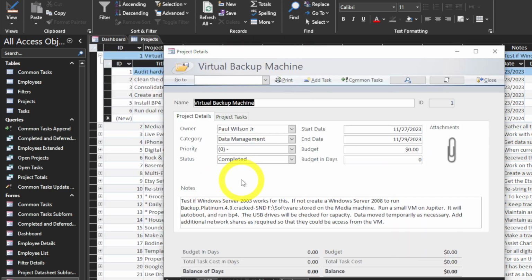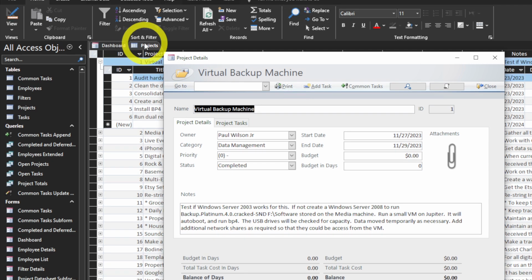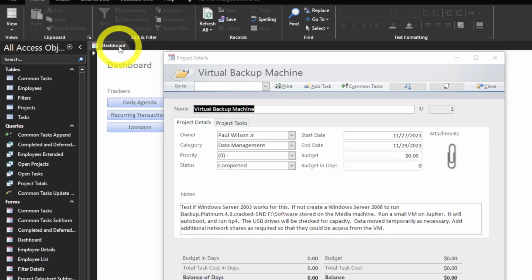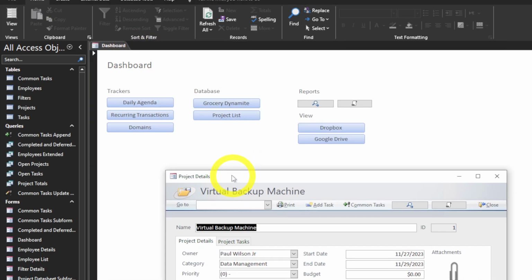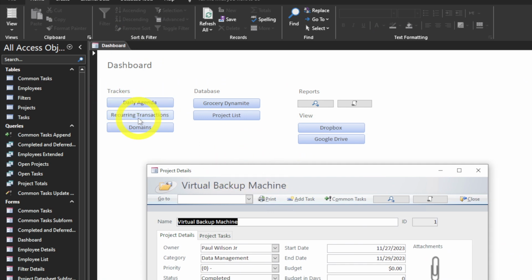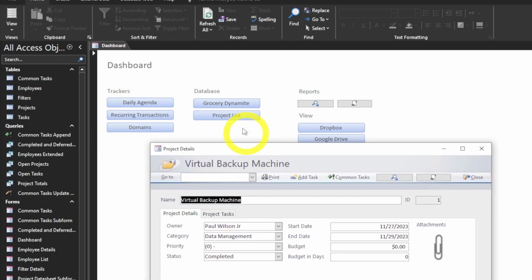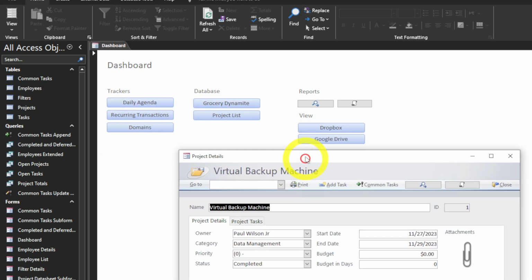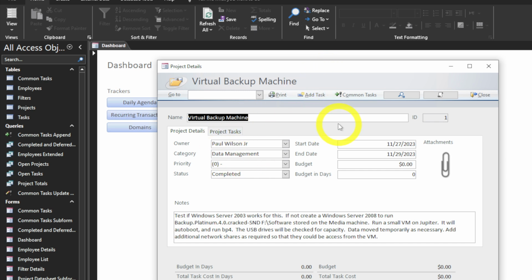And what I like about forms is that it allows you a nice way to interface with the database. It could be as simple as creating, say, a dashboard to get into the database. This is very handy and very quick. You could use it to open files, open other databases, open folders and open reports and that sort of thing. But back to the form. That's the power and the beauty of a form.